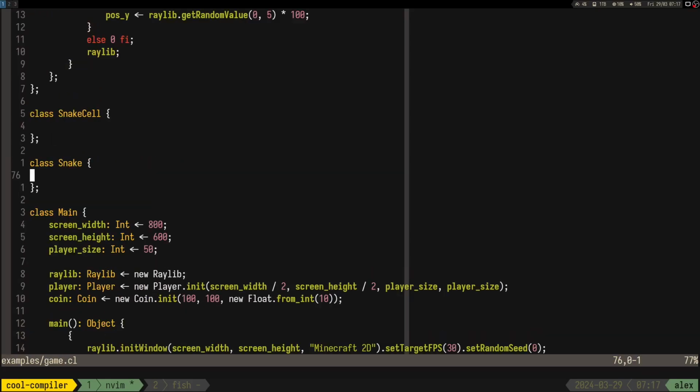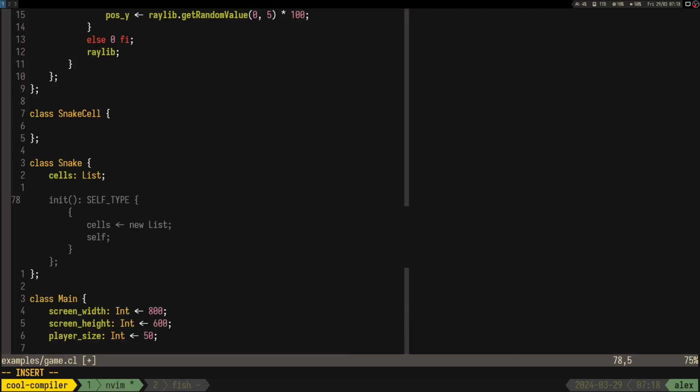So let's say cells is going to be of type List. And we are going to have an init function that returns SELF_TYPE, right?